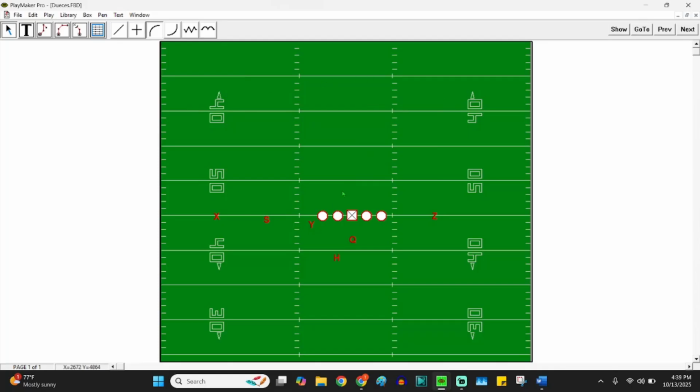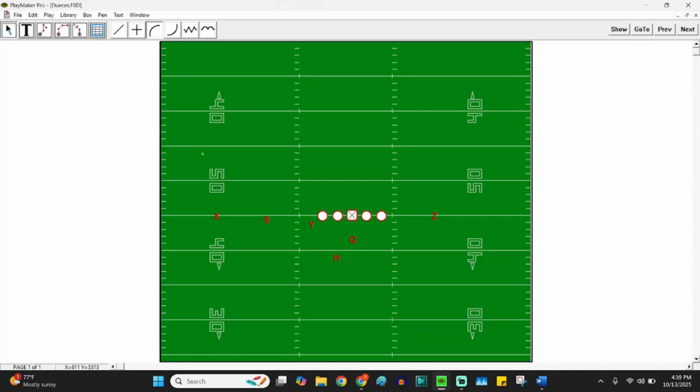I ended up moving this to college because the spacing was off, because in pro, it is very tight. The hash is a lot tighter. The numbers are a lot tighter. And so a lot of times the concepts are different simply because the spacing is different.